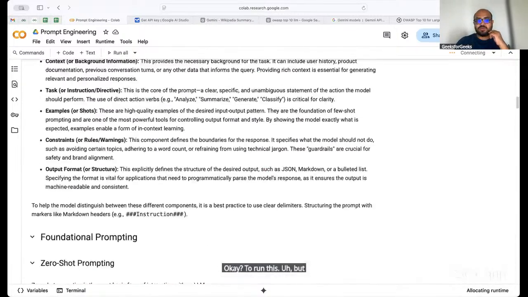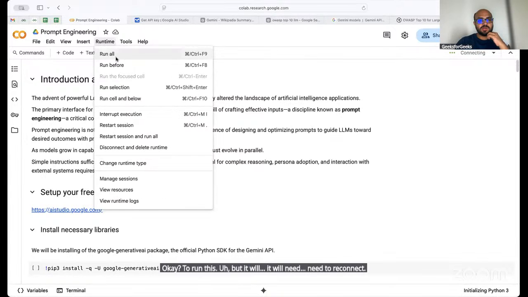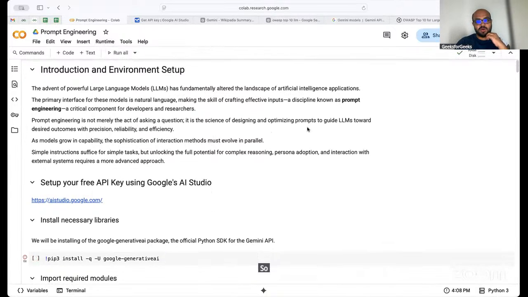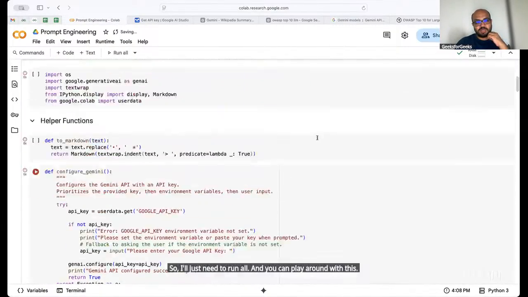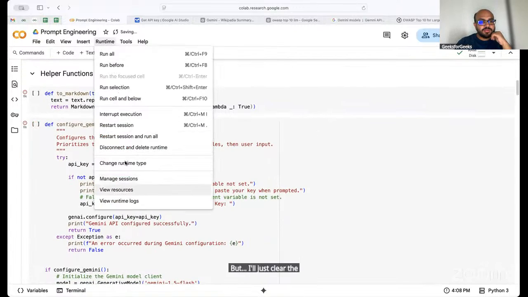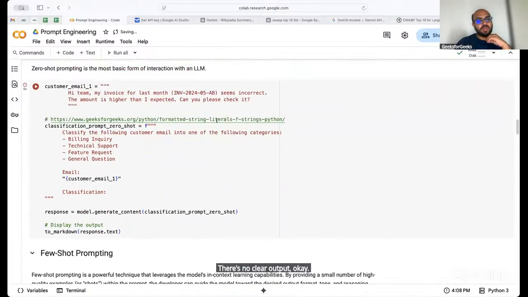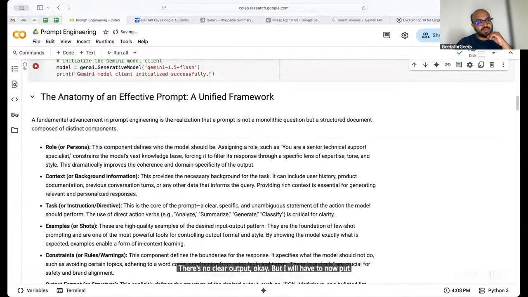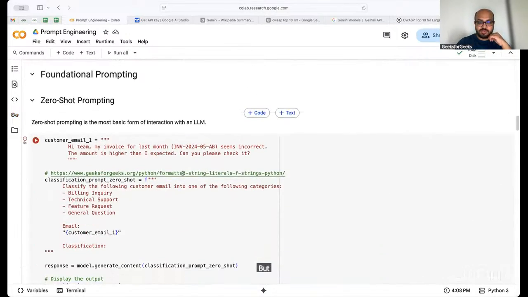But it will need to reconnect. So I'll just need to run all, and you can play around with this. But I will have to now put back the API key that I deleted. But I hope you guys can play around with this.